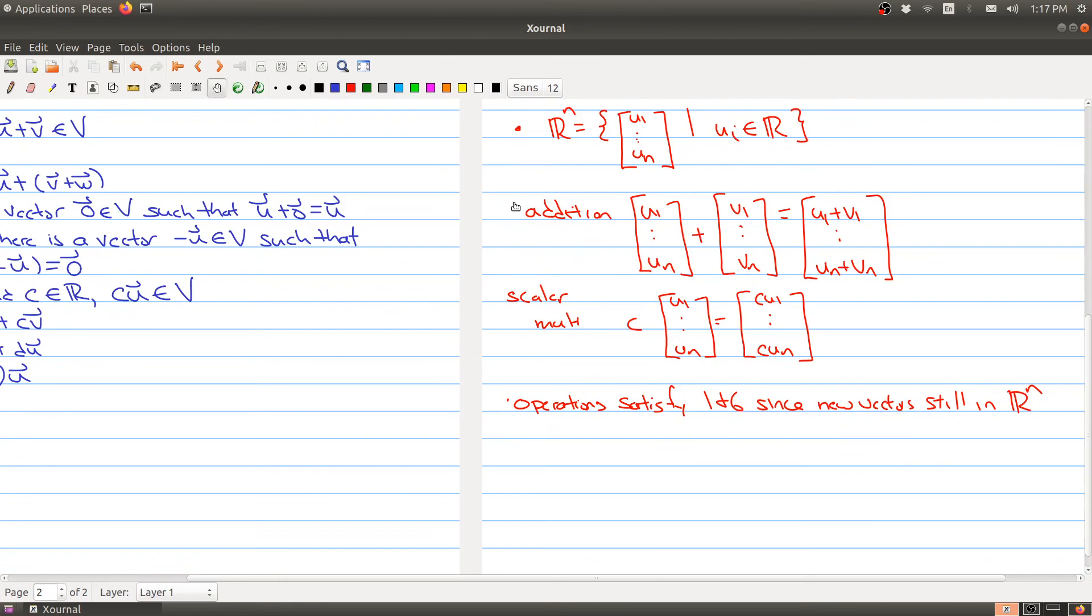And then the one that looks like it's going to be a lot of work, actually, we've already done. Okay. And Rn satisfies the rest of the axioms. And I probably actually wrote all of those back when we were looking at chapter one, in particular, if you look at section 1.3.